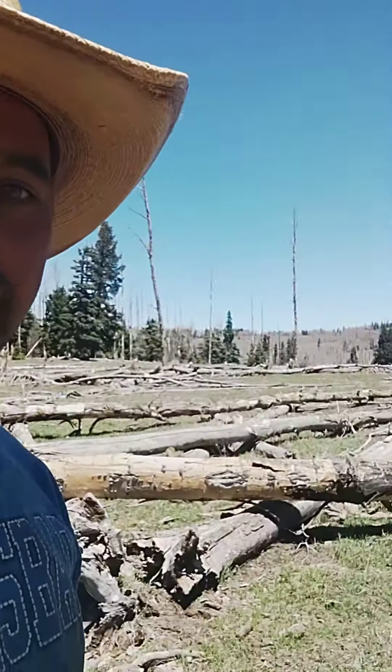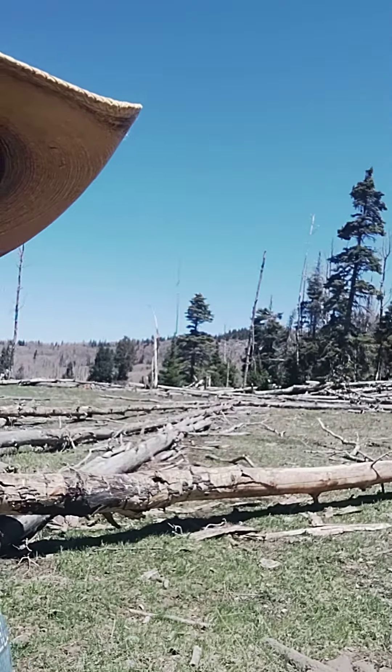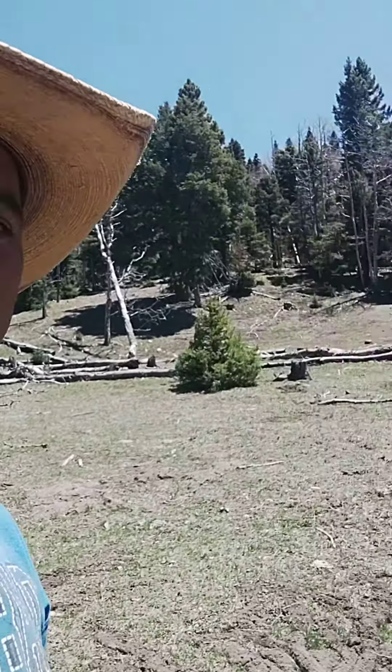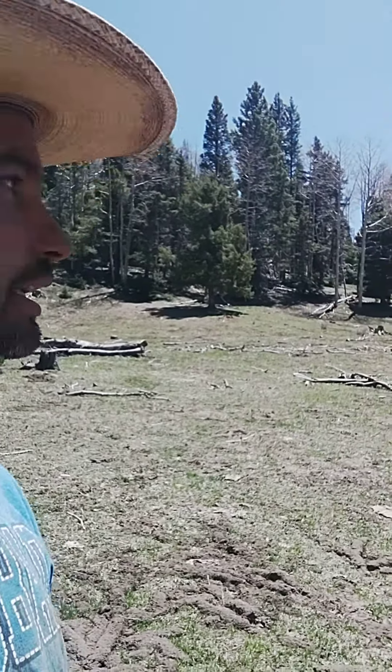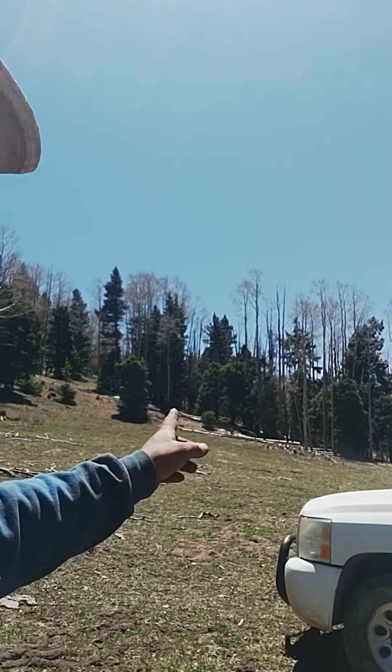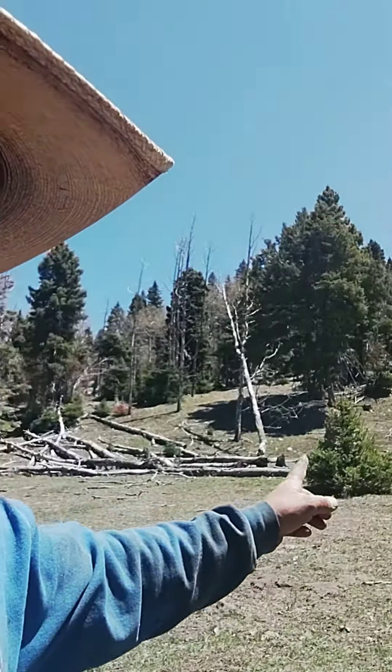Look at the stuff we're gonna get into today. We're gonna start on a 100-acre lot — we currently did about 40 acres — and this is the kind of mess we're getting into. Look at all that nice mess. I'm gonna start from about right here in front of the truck and go all the way around. We've got to pick it all up, take all the branches off, get it cleaned up, get her all squared away.